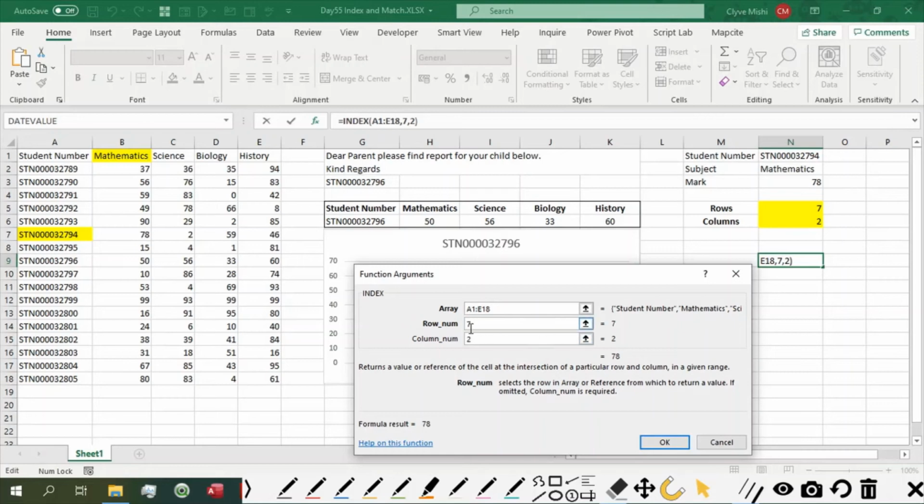But then how do I determine that it's in number 7 from the starting point? That's where I use the match function. So look at how we determine 7 and 2, which is exactly the same as these values here.